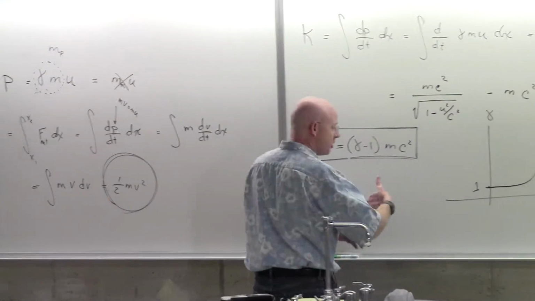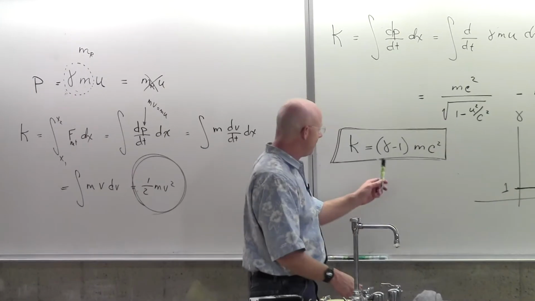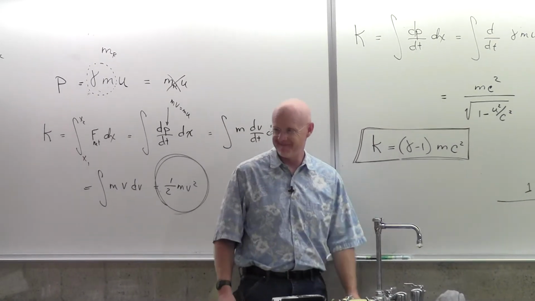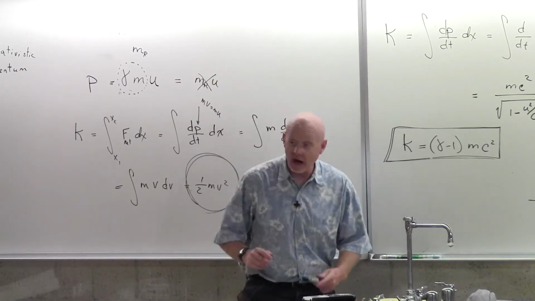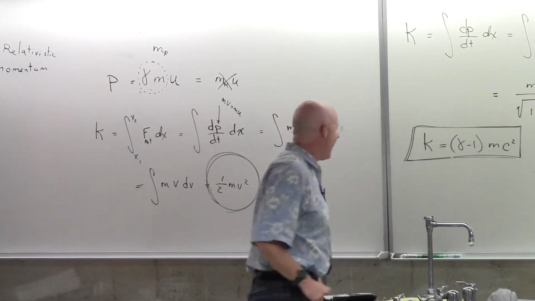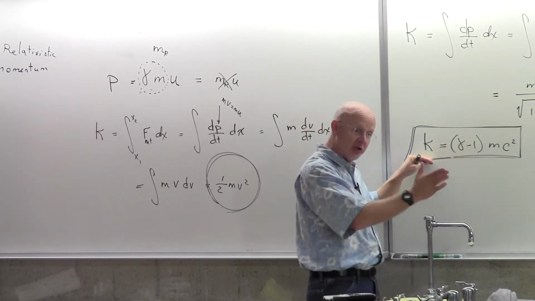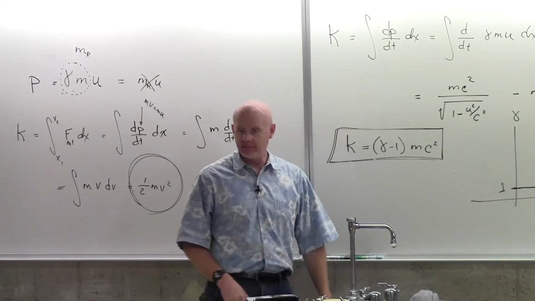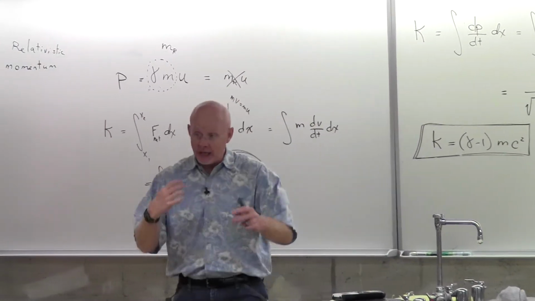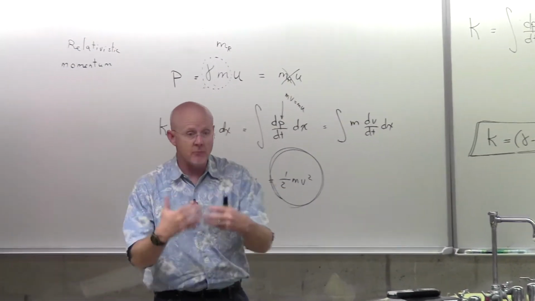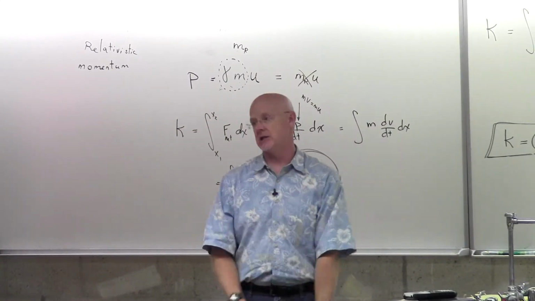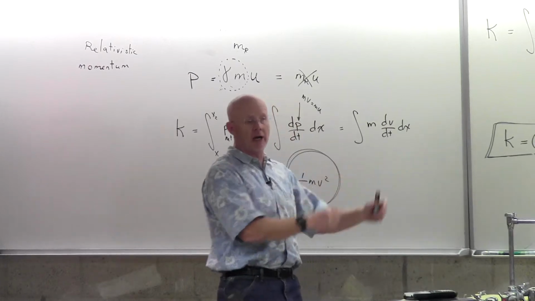So, as we get closer and closer to the speed of light, how much energy does it take? A lot, right? If I could get to the speed of light, how much energy would it take? An infinite amount. Then there's our answer. That's why we say we're not going to get to the speed of light. We can get closer and closer. You can put more and more energy in, but unless you have an infinite amount of energy, you can't get to the speed of light, let alone go beyond it.